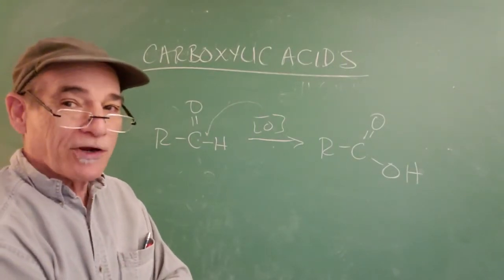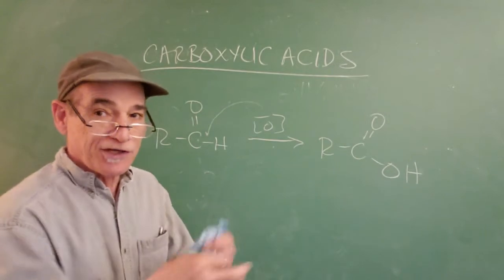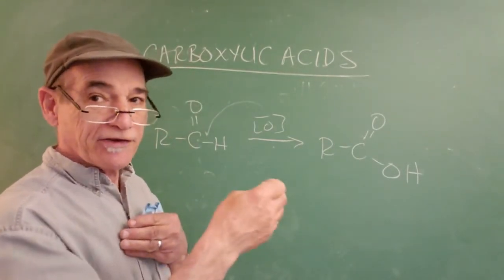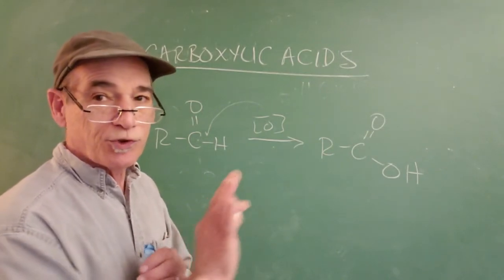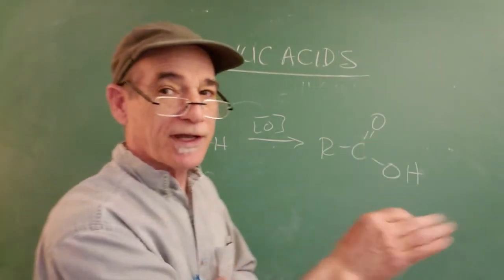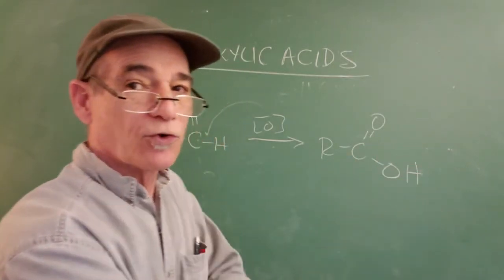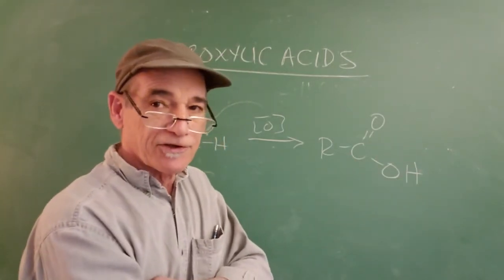So you can see that primary alcohols have kind of an oxidation scheme then. A primary alcohol where the OH group is on the very end of the chain can easily be pushed another step and become the corresponding aldehyde. That aldehyde can then be pushed a little further and become its corresponding carboxylic acid.